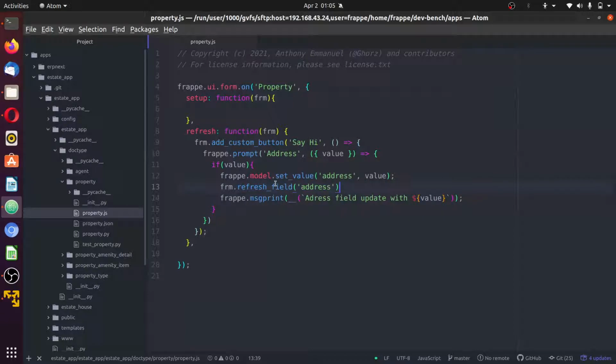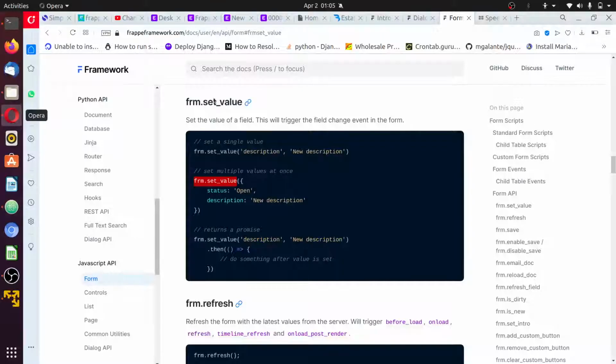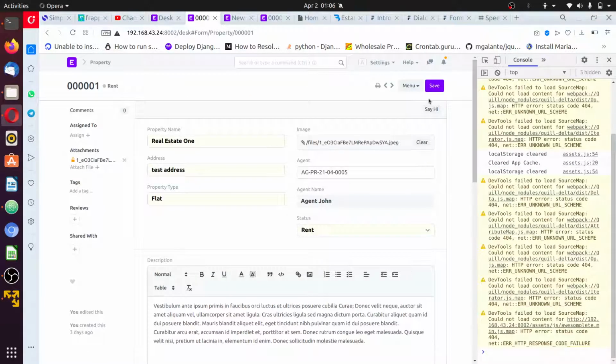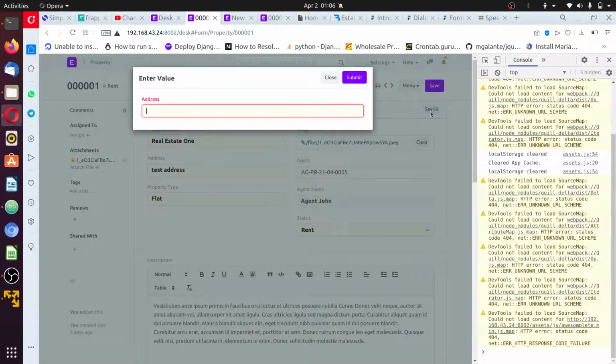Form.set_value. Sorry about that, please take notes. Although I'll test what I did to see the results. Say hi, or let's see the error we'll get first.